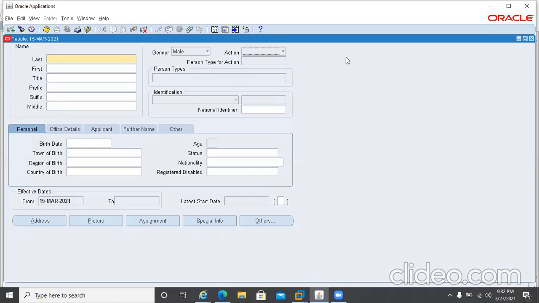Once we click on this action, just a minute, let me restart my mouse. Okay, so once we click on this action button, we can see different options like create applicant, create employment, create other, and create placement.